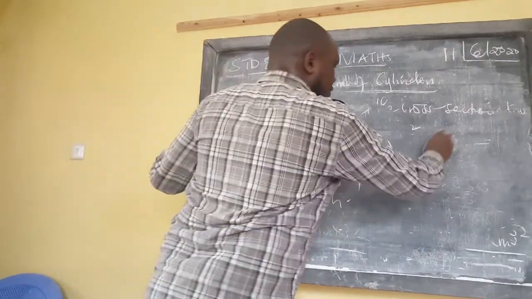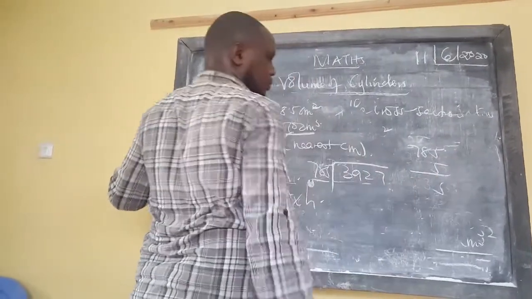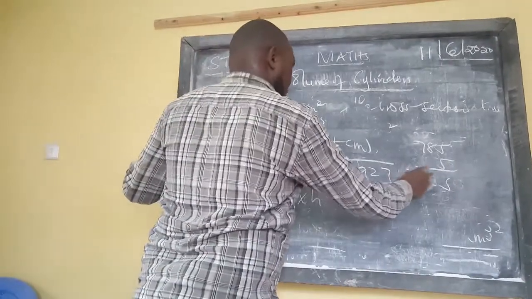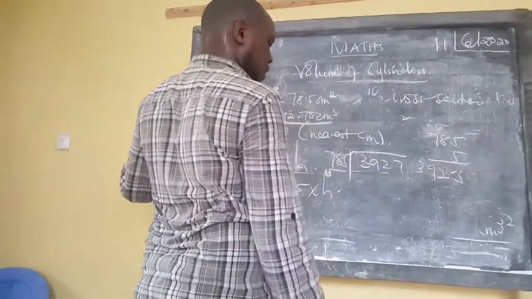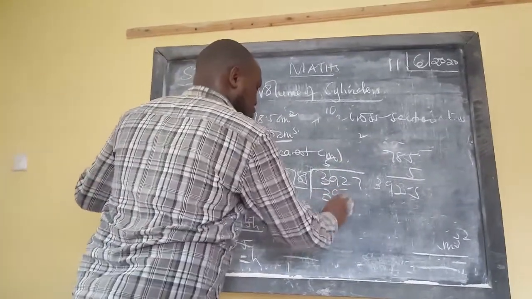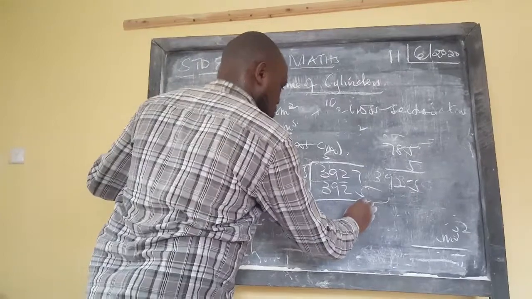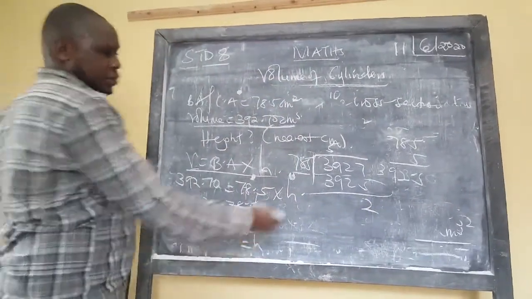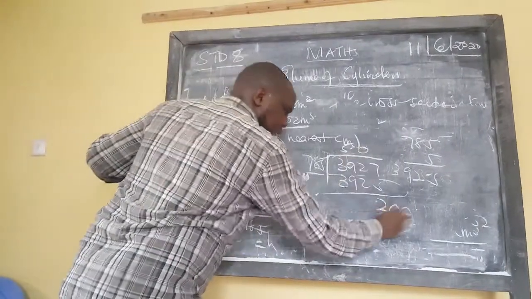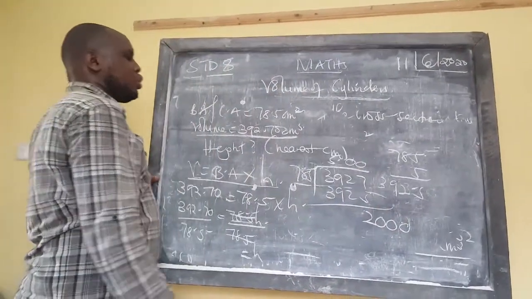We see how many times 785 goes into 3,927. Multiply 785 by 5: 5 times 5 is 25, carry 2, and so on, giving 3,925. You remain with 2. You can see we have zeros here, so put a point and add a 0. It cannot still divide. Add another 0, and another. Still cannot divide. Add a 0 again. How many times? It will be 2 times.